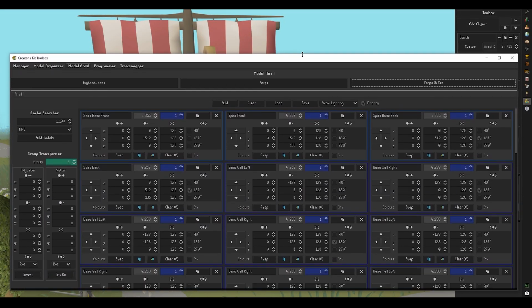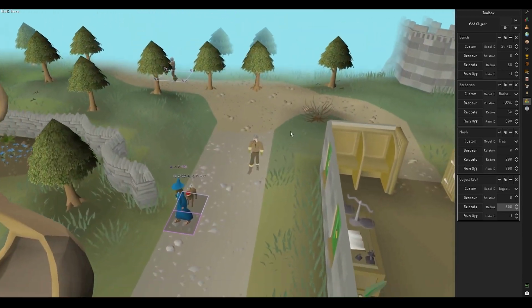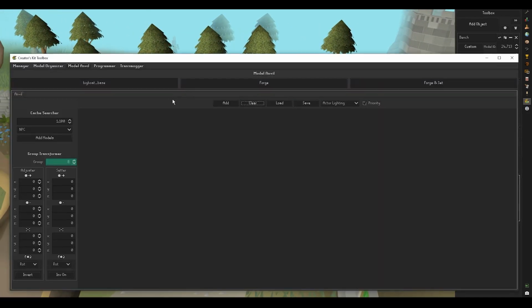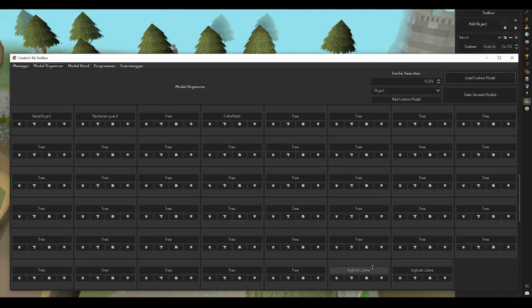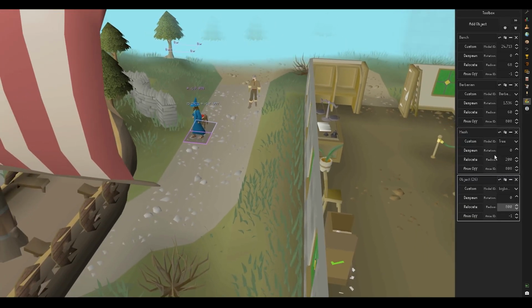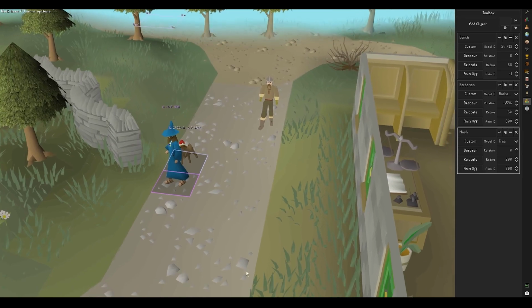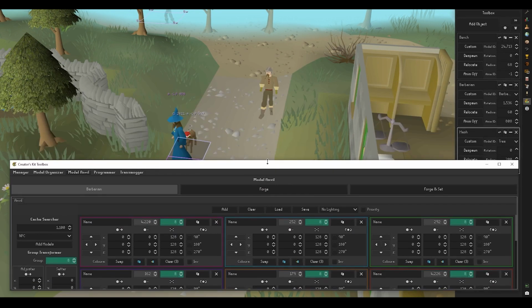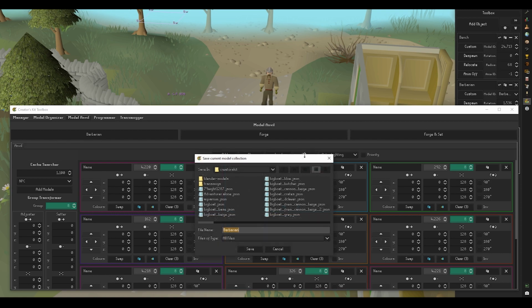As I just showed, you can load and save models that you've constructed within your Anvil. So if I go back to our little guard over here, let's find him. And I send him back to the Anvil. I think I named him Tree, which is probably a mistake. Call him Barbarian. And let's just delete that. Let's forge and set this guy with actor lighting to make sure it's our correct guy. There he is.